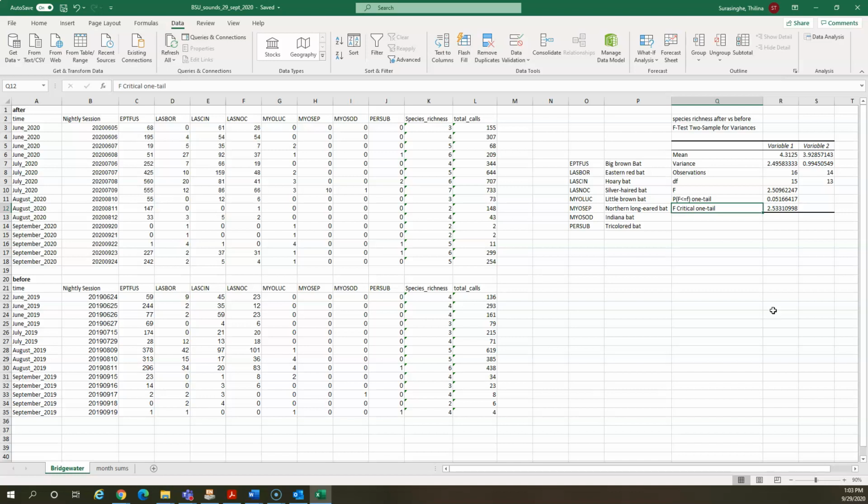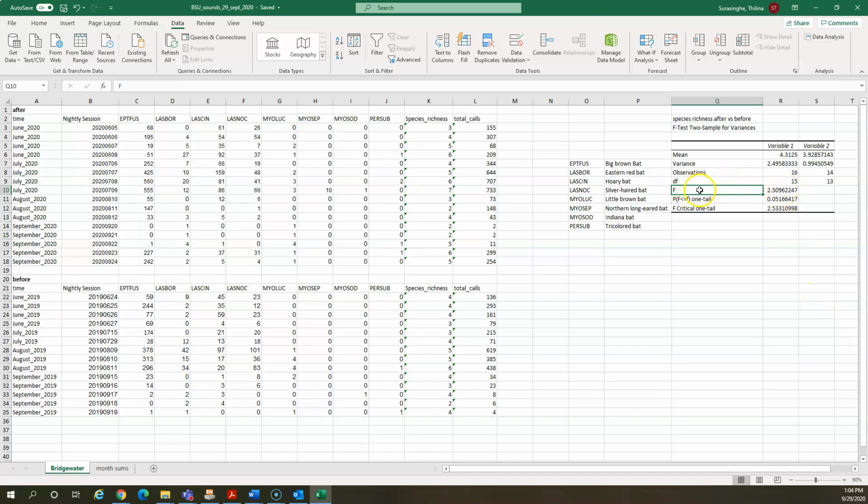We are not saying variance is greater than. So since it's whether the variance is equal or not, we are following the one-tailed test. If you wonder where the calculated F came from, it is the ratio between variable 1 variance divided by variable 2 variance. You can do the math yourself and you will reach this value.